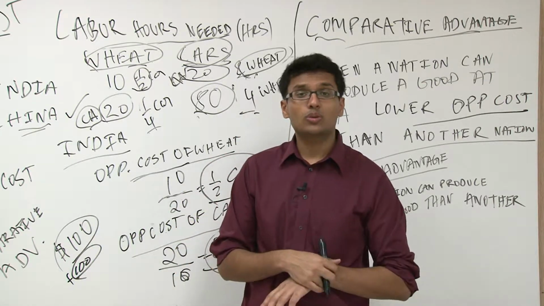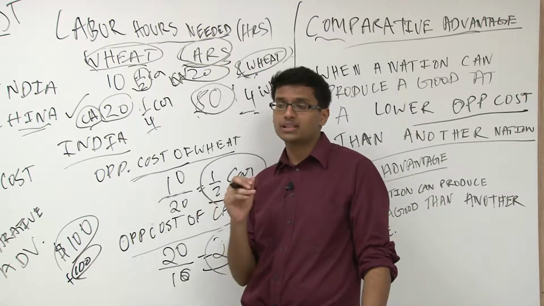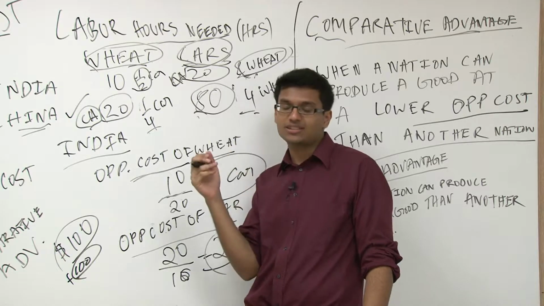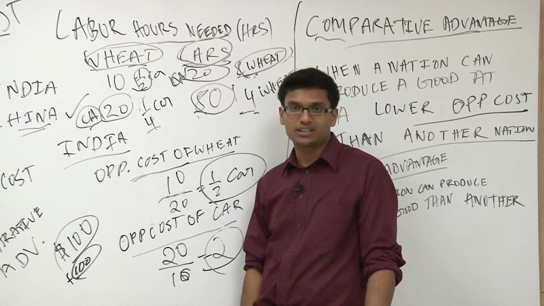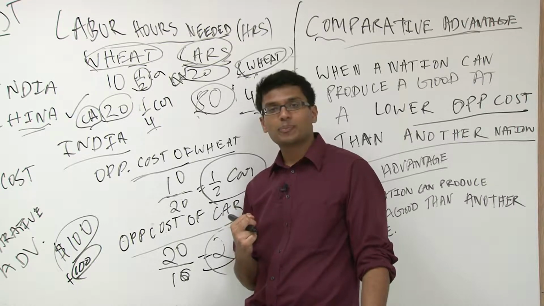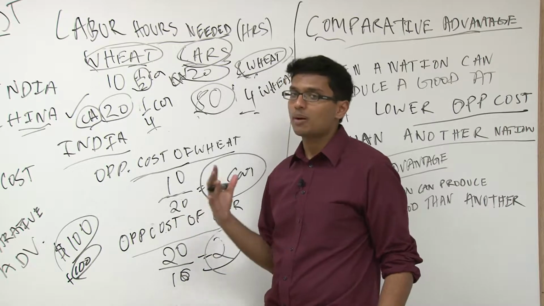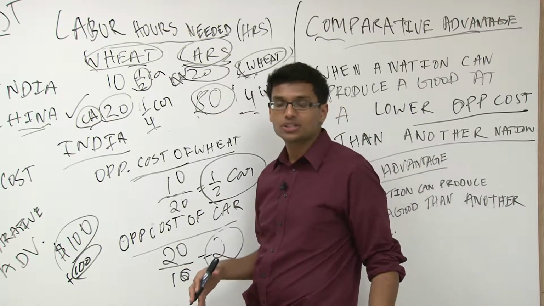Okay? So these are the questions that you should be thinking, and I really urge you guys to start thinking like that in life as well, because it'll just help you when it comes to the test. It just makes it so much easier because you're not just memorizing something, you actually understand it. Really important. Okay, so let's come back. Let's retract a little bit. We talked about opportunity cost, but why do we need opportunity cost? We need it for comparative advantage.